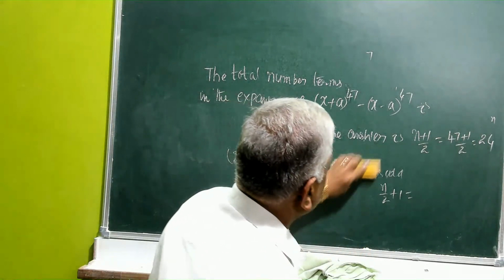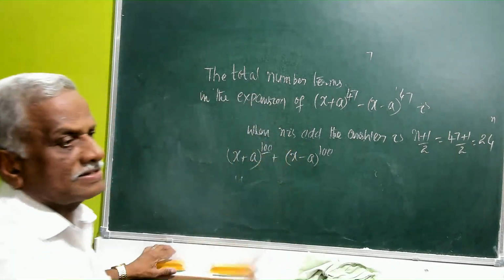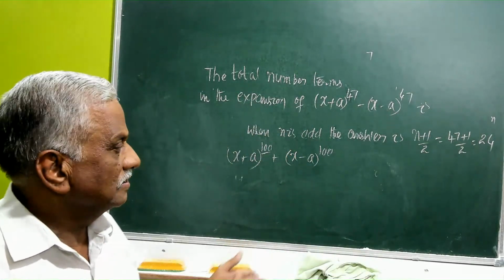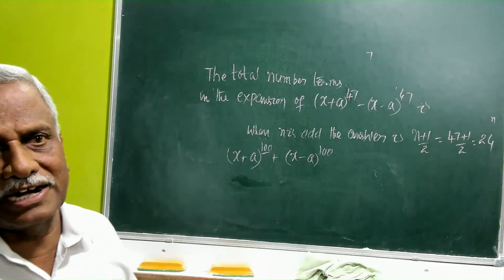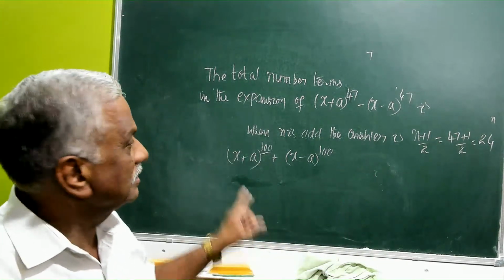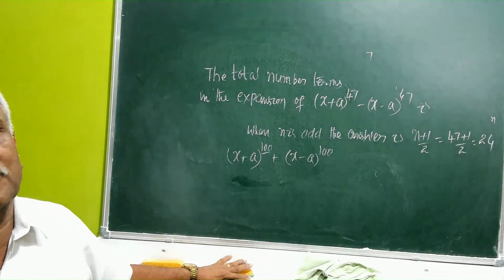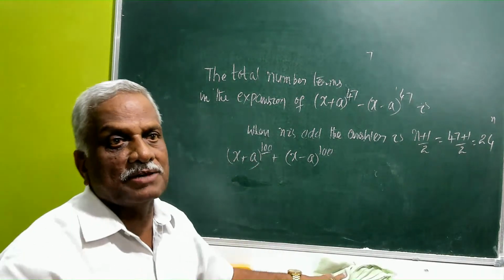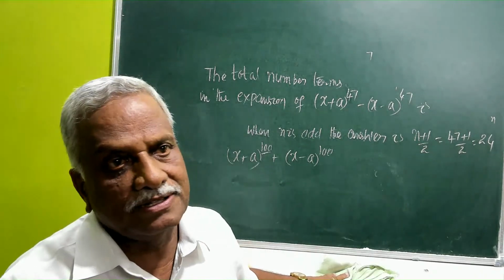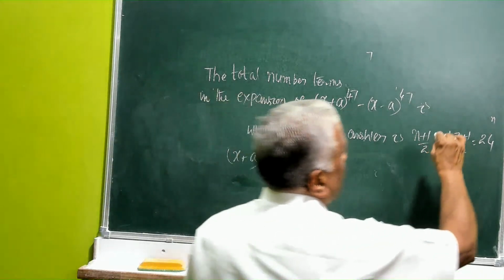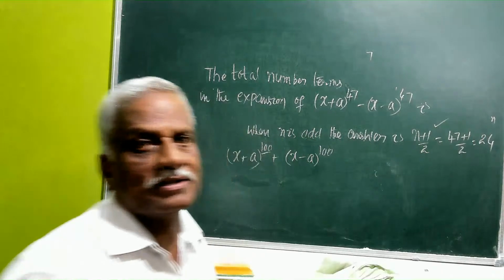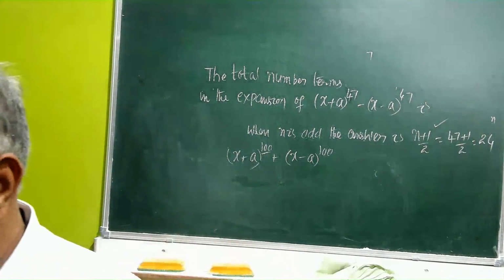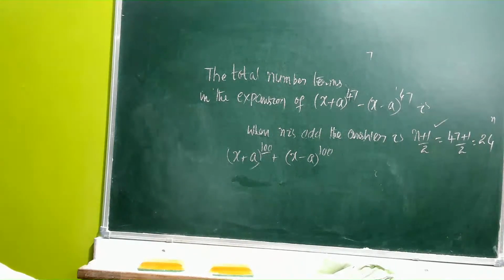So I repeat this. When n is odd, n plus 1 by 2. Otherwise, you have to calculate and work it out. Here 100 is given, so this will not work out. I'm sorry, n by 2 plus 1 will not work out always. So you have to calculate. With 100, 101 terms are there, 50 terms will cancel based on that. But for odd numbers, the formula will hold good. For even numbers, there is no definite formula. So we'll not go for that. Normally they ask odd numbers only in CET.